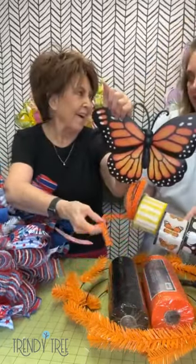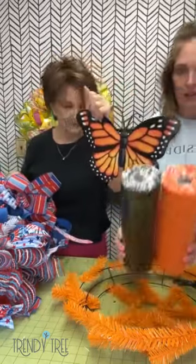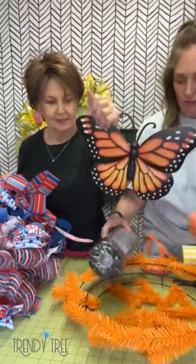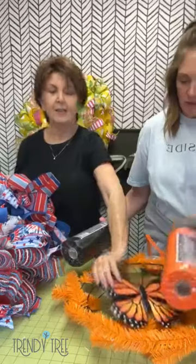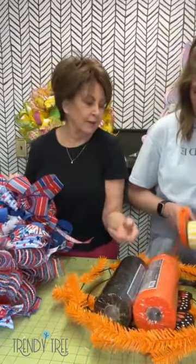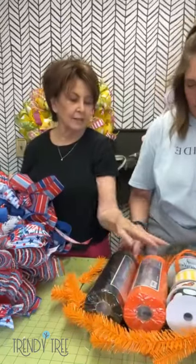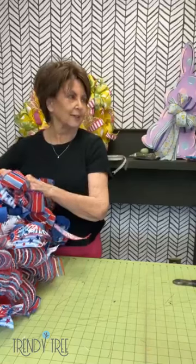This is what I wanted. This was sitting over here, that's why I squirreled it away. And then orange and black mesh and an orange wreath. Okay? Put that butterfly down. Now, if you're making it for yourself, you could pop off that butterfly and make it Halloween. Pull those ribbons and add in something else to have a Halloween wreath.